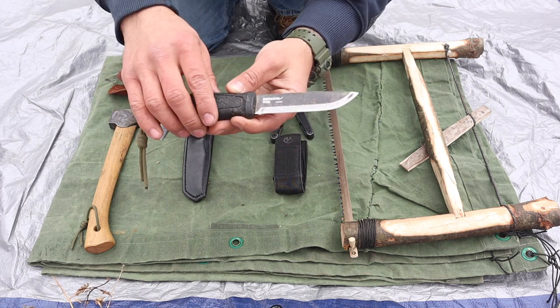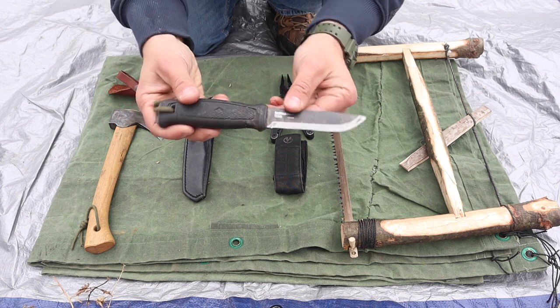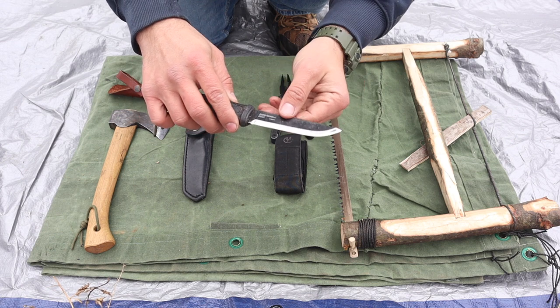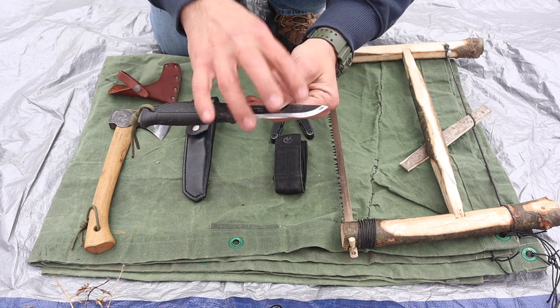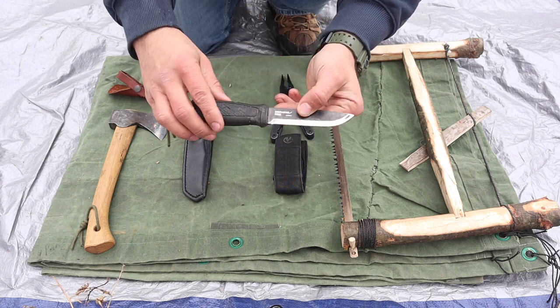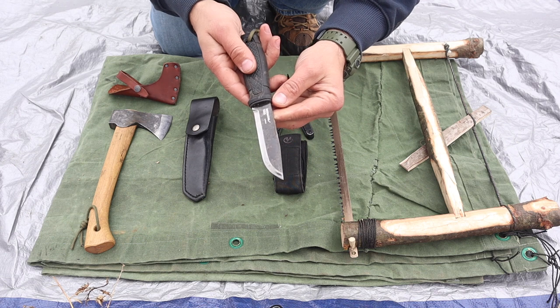What I noticed is that guys that had knives that looked like they were brand new saw a lot more chipping on the blade, and a lot more damage to the knife overall, and it didn't last long in the course because of the amount of abuse the knives were taking.